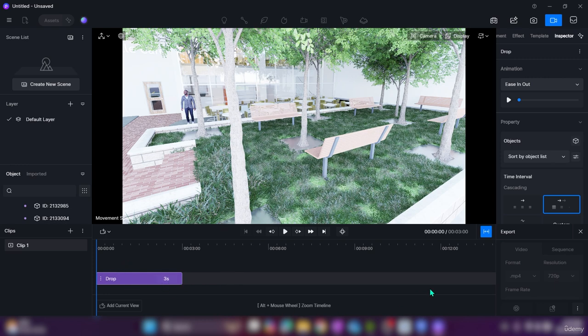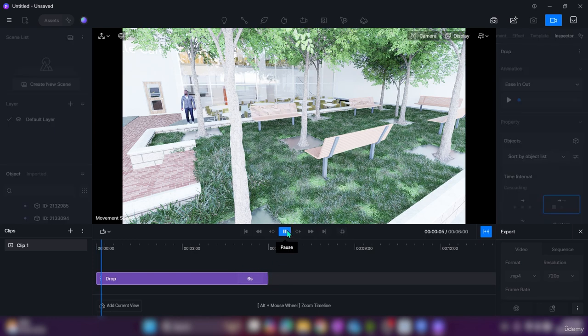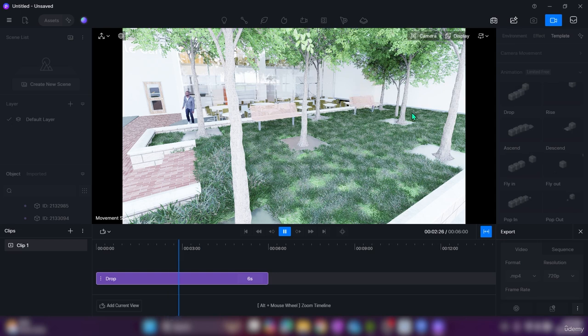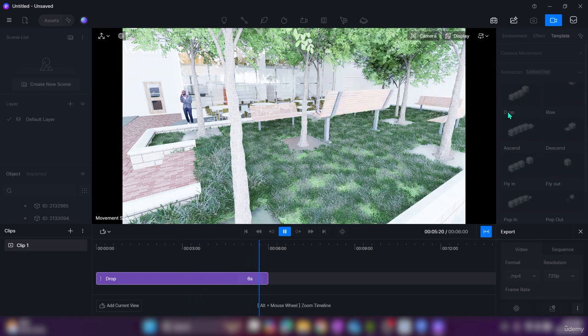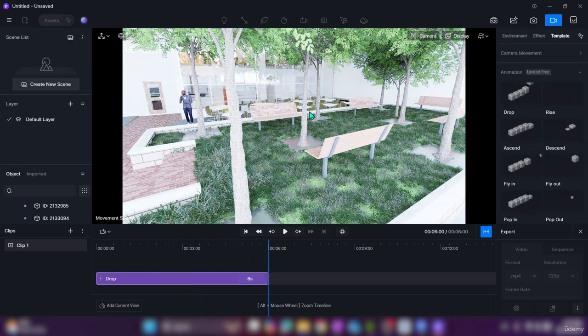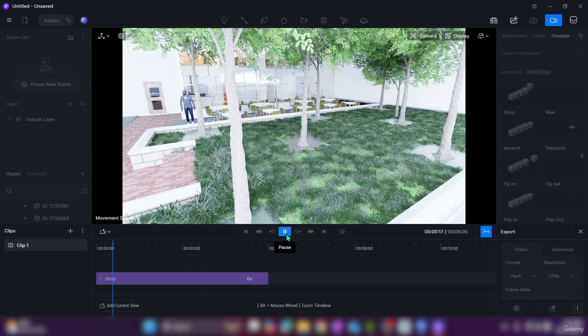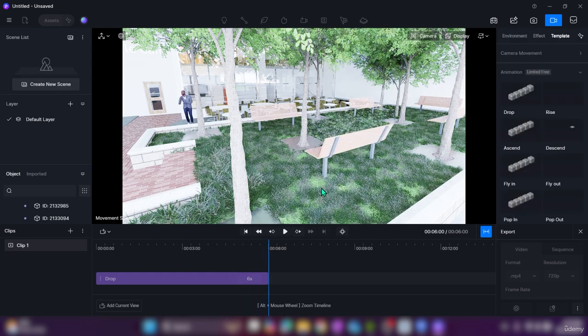Now you can see this is the timeline here. So this animation will last only 3 seconds. So I'll make it maybe 6 seconds. And you can see my timeline has been dragged here. Now if you just play here, you can see one by one from the sky, because I have chosen the drop animation, it has been added from the sky. You can see it's pretty clear. So if you just go over here and play again, you can see one by one that all the elements will be added to my viewport here. That's the phasing animation.